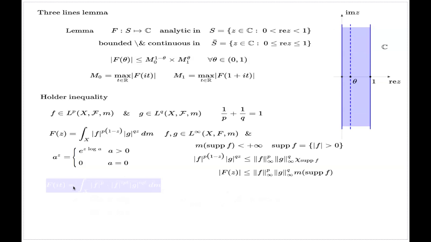And now we can use the three-lines lemma, and that will give you the inequality straightaway. First, I'll observe that if I take my function F capital on the left-hand side, if I plug here it and it, I will end up with something like this. I just observe that these two complex numbers are just modular one complex numbers. By comparison principle, you can drop these two factors, and you can control your absolute value of this integral by just the integral of this thing, which we know is the pth power of the Lp norm of the function f. So M₀, the max of my function on the left boundary, is controlled by that.